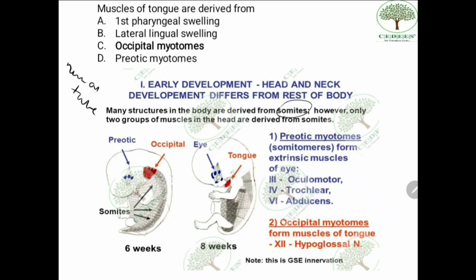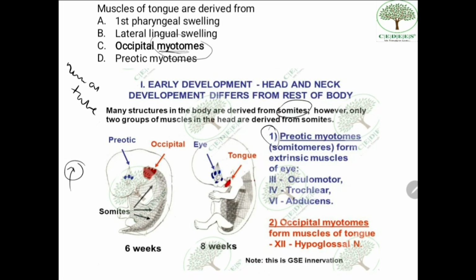They mainly form the vertebrae, the ribs, and all the skeletal muscles of the back, the limbs, and the body, and they eventually differentiate into sclerotomes, myotomes, and dermatomes. A myotome is a group of muscles supplied by a single spinal nerve, just as a dermatome is an area of skin supplied by a common nerve. Most muscles of our body are supplied by these somites, and along with that there are two important myotomes formed from the somites which supply two groups of muscles in the head and neck.